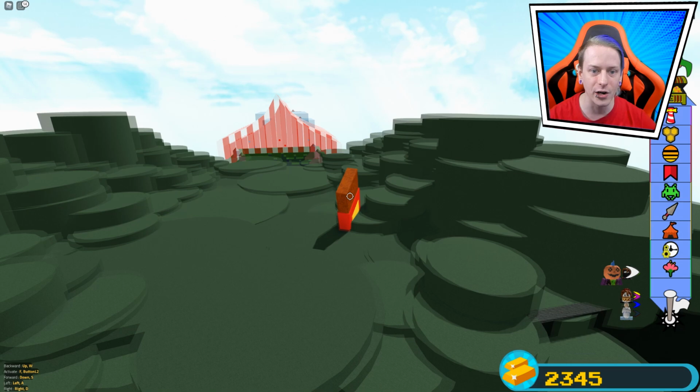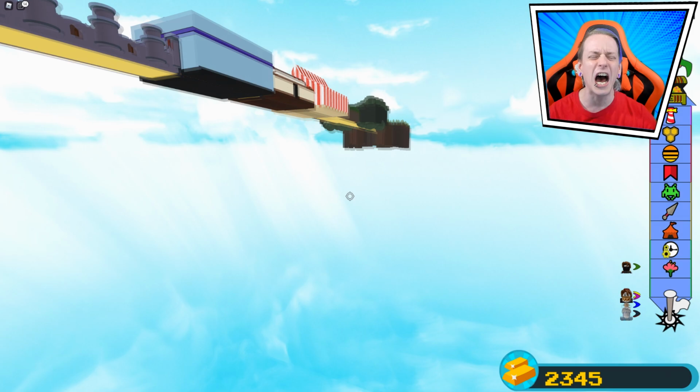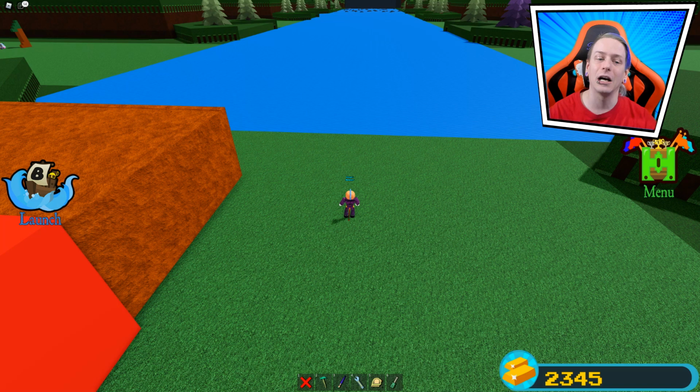But look at this, guys. Look at my candy bar. Look at it in all its glory. Oh, no. You go back. No! Had to take a screenshot, guys. You had to do it. What would I like to do with my candy build? Well, I'm going to tell you right now. I would love to eat it, but I can't. So we're going to try that again.